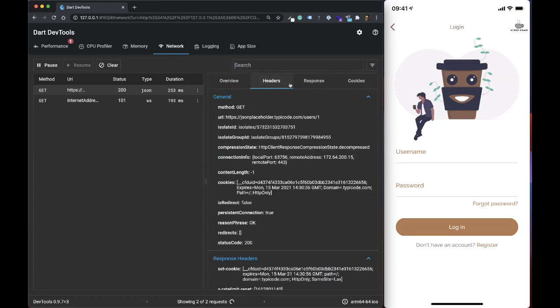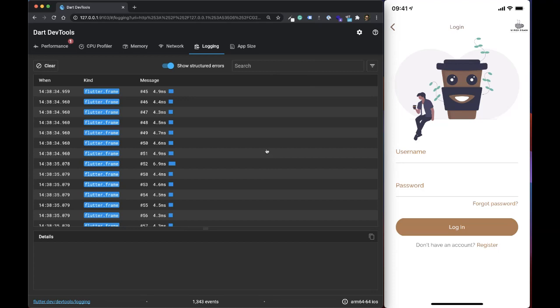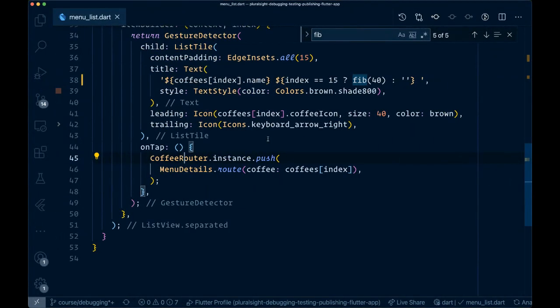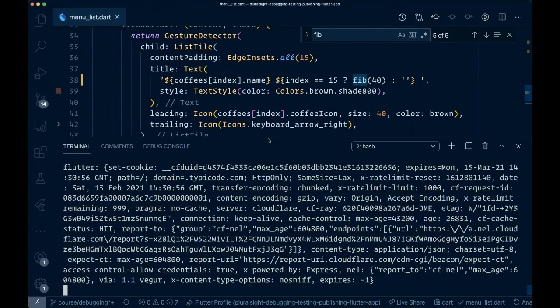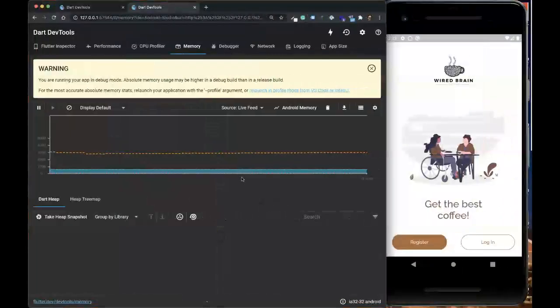All right, let's move on to the logging tab. All right, the logging tab, well, how most of the developers that I've seen when they work with a Dart project or Flutter specifically, they're going to use their console, or if they are using, let's say, let me just bring up this Android Studio.